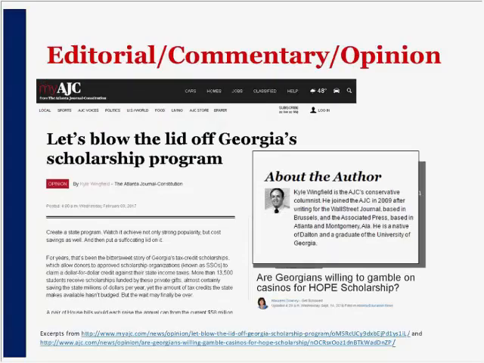Real news, like newspapers and TV shows, et cetera, will sometimes have editorials and commentary and opinion. Those have always been a feature of the news. But it's clearly laid out that this is an editorial. It will say opinion on it, for example. It'll tell you that the author is a columnist as opposed to a reporter, and it might give you an idea. This one is a conservative columnist, so that you already know where Kyle Wingfield stands on this issue.